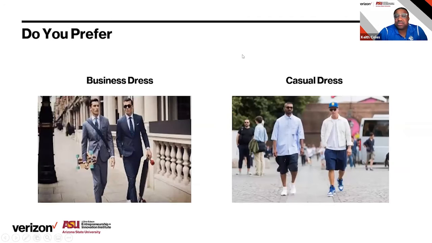Next question. Do we prefer business dress or casual dress? Even though they're business, skateboard casual on the left, but definitely casual. Shorts and sneakers all day long. Next, our dress code at ASU is skateboard formal. Oh, I'm with that. With a beanie on my head, I'll be all right.